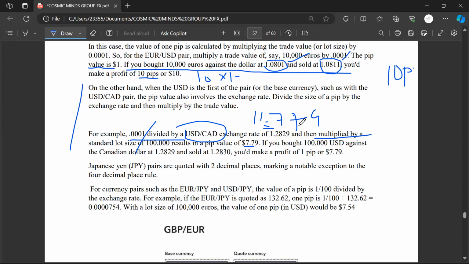So when you are trading, you have to be very careful. The pair that you are trading, you have to be very, very careful. Because many a time you just enter a trade and you think you have some amount of money that you want to lose, let's say $10. But at the end of the trade, you realize that you are losing more than that, and you have no idea what is happening.